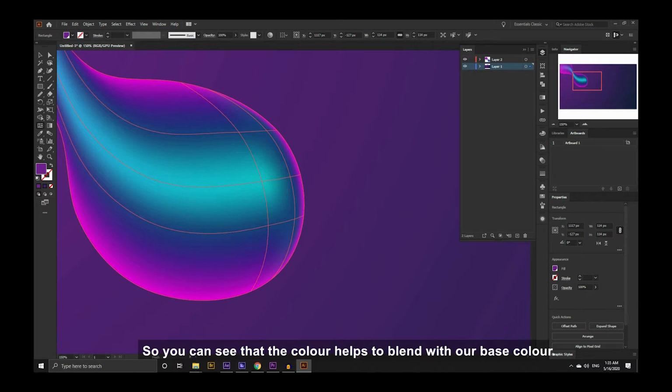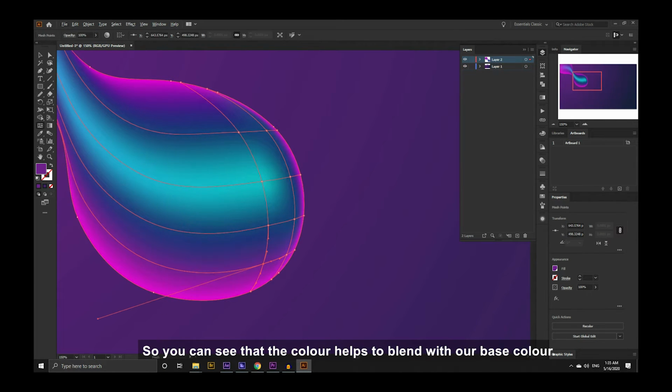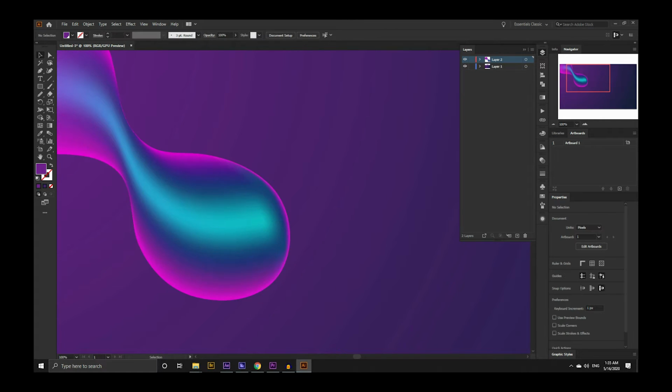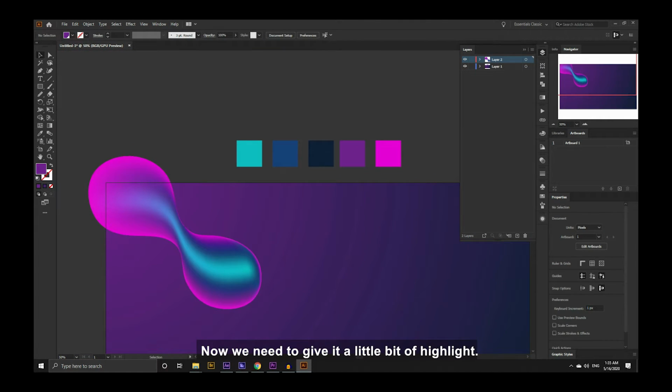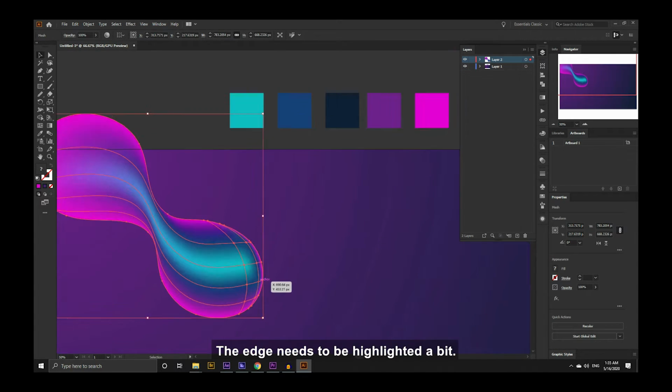So you can see that the color helps it to blend with our base color, which is this. Now we need to give it a little bit of highlight. This area needs to be highlighted a bit.